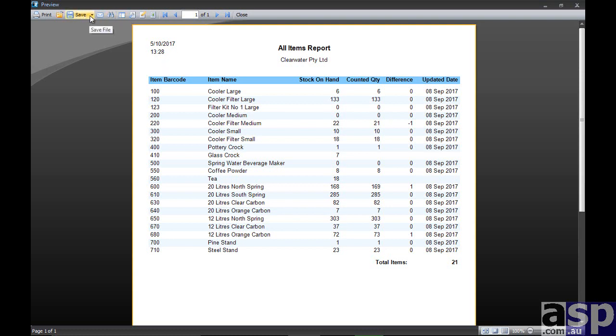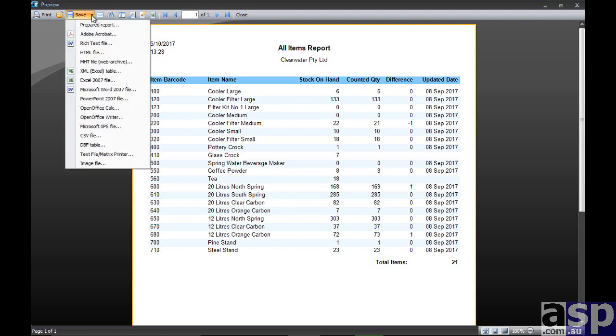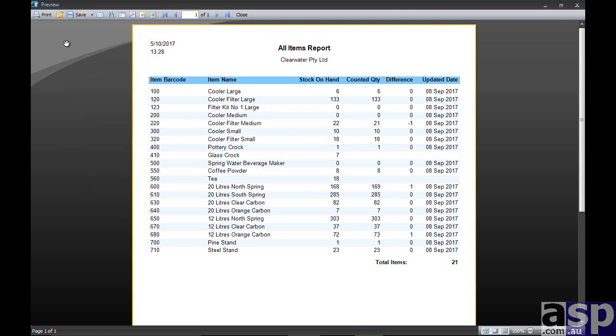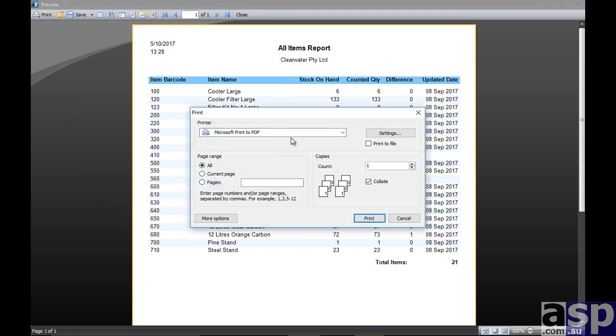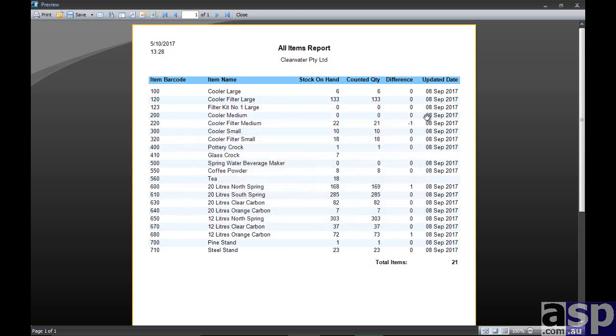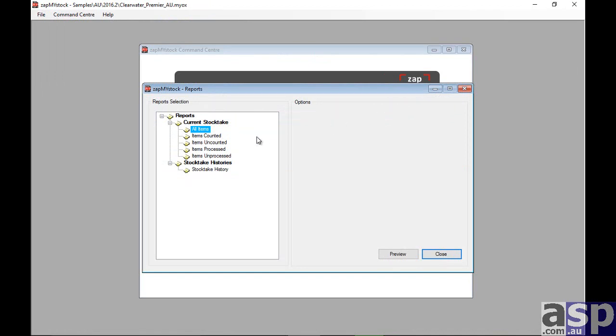At this point we can choose to, of course, view it, we can choose to save it, and saving it shows here a number of possibilities: Acrobat files, Word file, Excel file for export, for example. We can save it as a comma delineated text file, CSV file, as an image possibly, as a picture, and of course we can print. You send to a local printer and print this report out for our records. So very straightforward, a comprehensive summary of the stock itself.